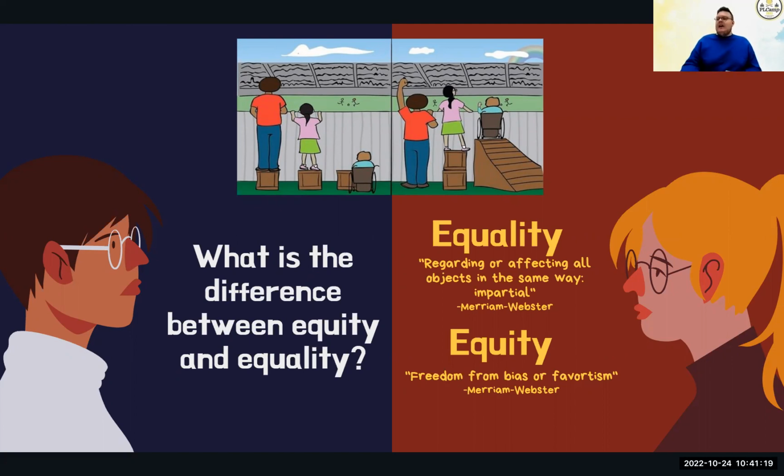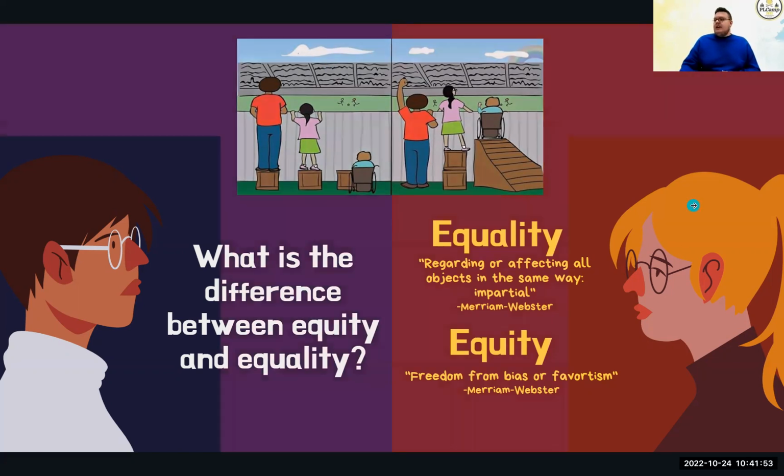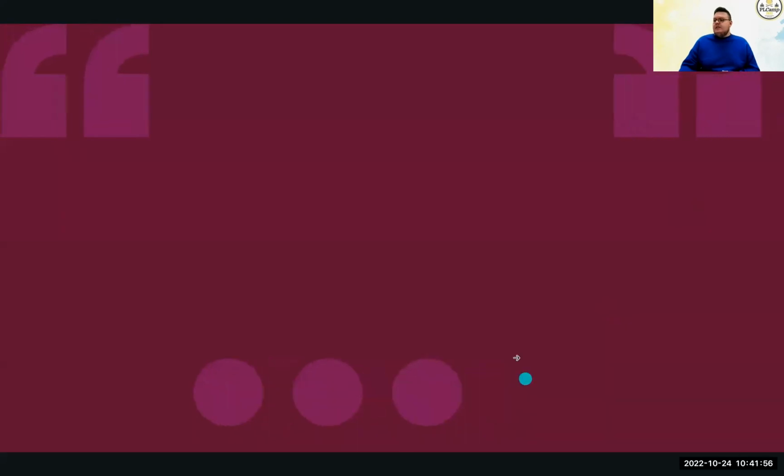So above, I have a cartoon strip that has been presented all through. It came out during the pandemic, and it's been kind of resurfaced a lot and has come back again and again. It explains our difference between equality on the left and equity on the right. So to describe it, I found a little video that really pinpoints and touches on it. So we're going to watch that to start, and then we'll get into the meat of today's lesson.